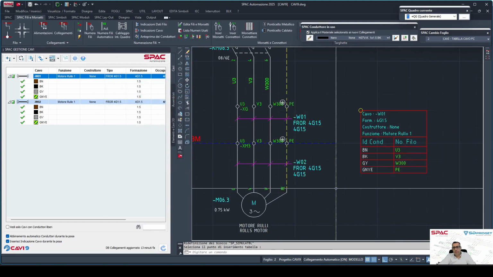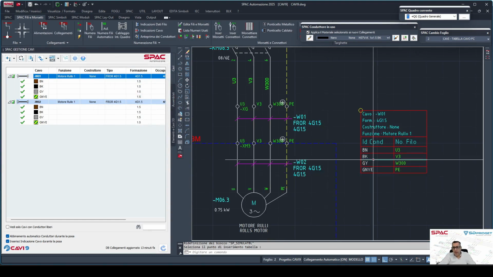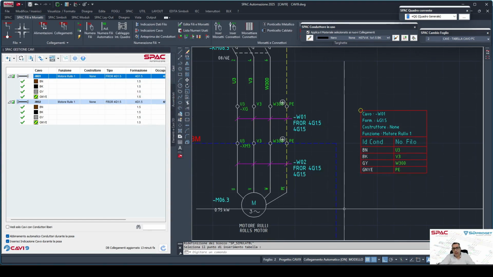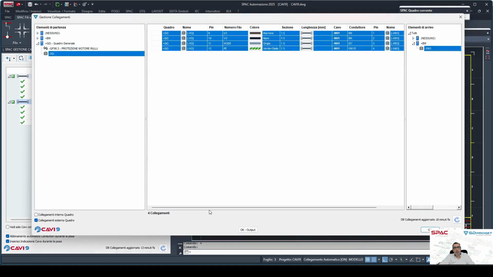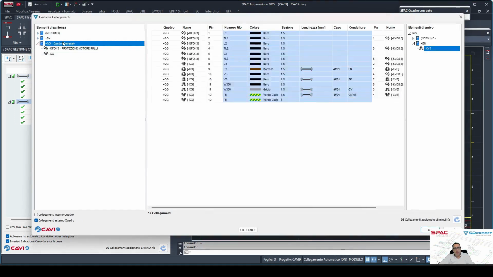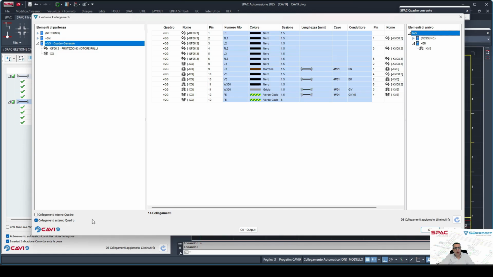You see, with all the various data, in this case we have generated it on this page, but we can also go to other sheets. And if we want to generate an output of the cables, we press this button, Manage Connections. Here we choose the general framework. So I want to see all the cables that start from the general framework to all those external frameworks. In this case we can do a scan.